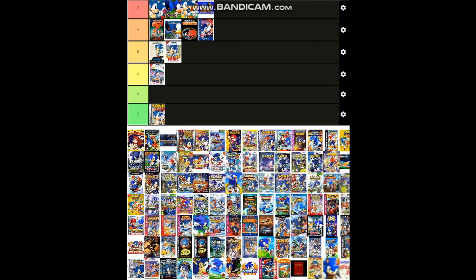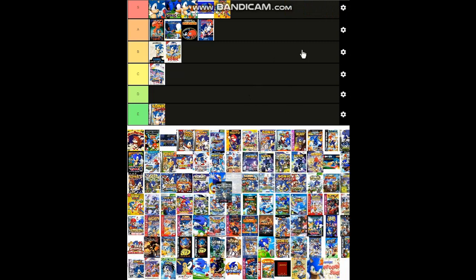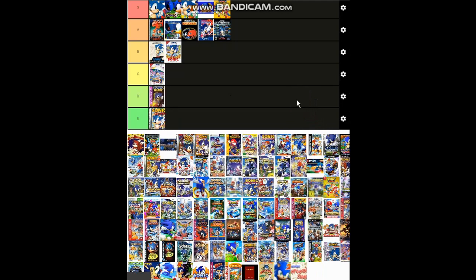Next up is Sonic Mania. S tier, clearly. Sonic's Ultimate Sega Genesis Collection goes in A tier. Solid title with all of the classics of the Genesis. Except 3 and Knuckles, but that's fine. We still have Sonic 3, which was actually, I think, the last time that it showed up. Sonic Blast. Yeah, you're going in D tier.